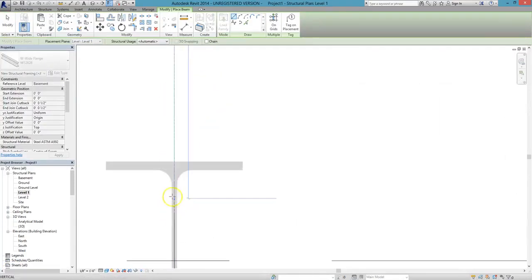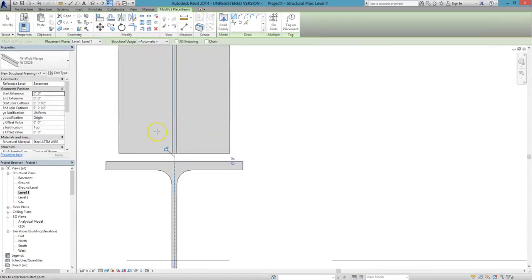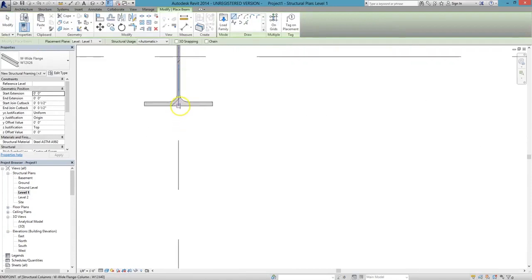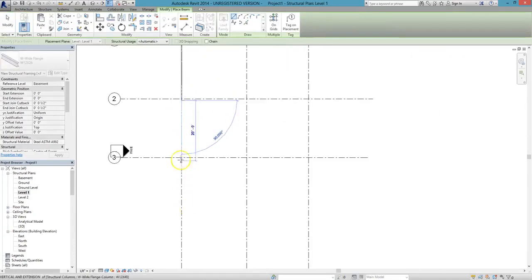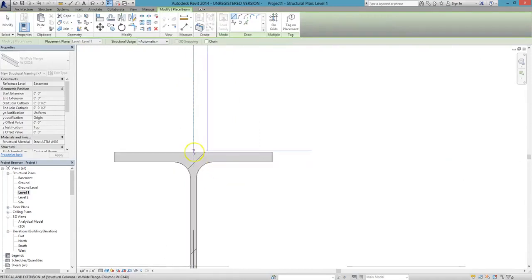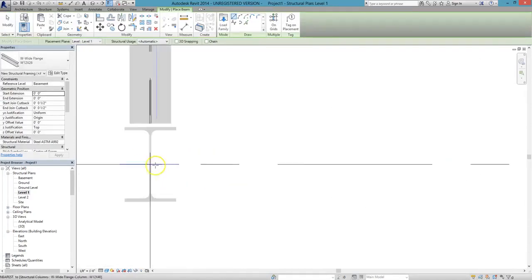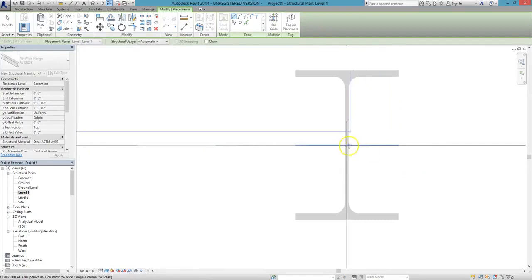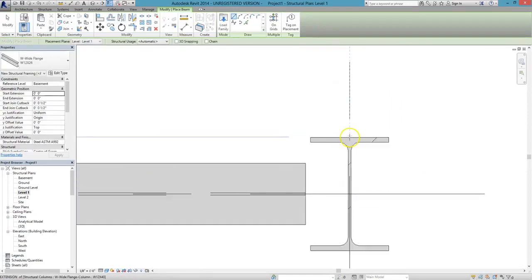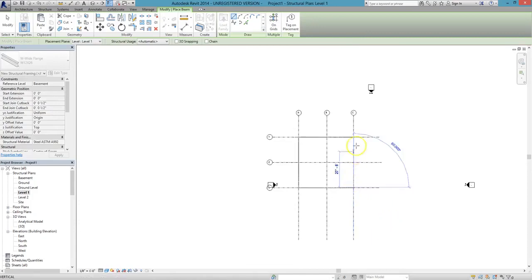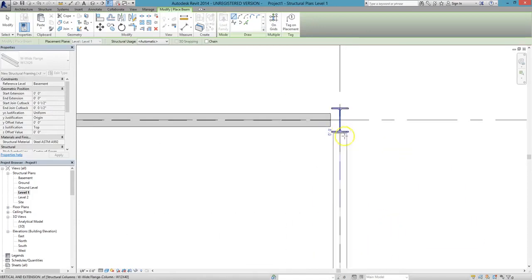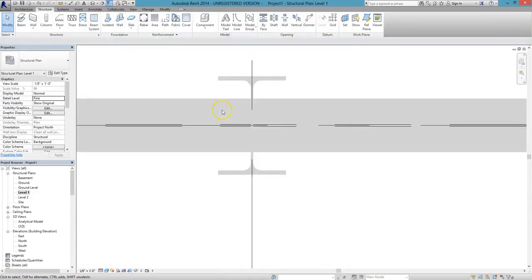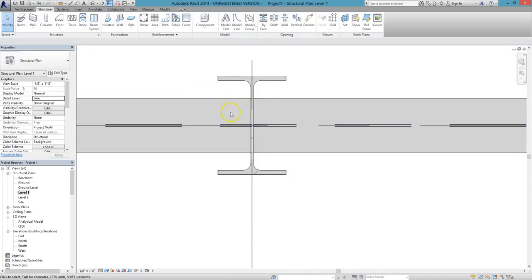While you're adding these beams, be careful to place them at the edge of the column rather than directly on top. In some instances, Revit will take care of the placement for you, so that you don't accidentally place a beam over a column. For instance, when you're placing the beam in the hollow portion of the column, rather than against the flat part. So, I'm going to just go ahead here and finish placing this last beam until we've created a perimeter for our project.